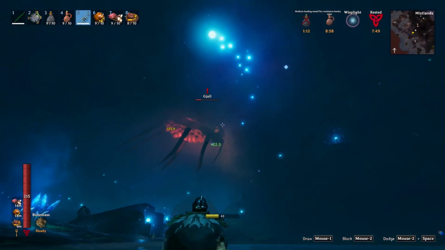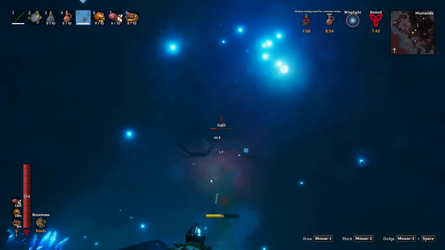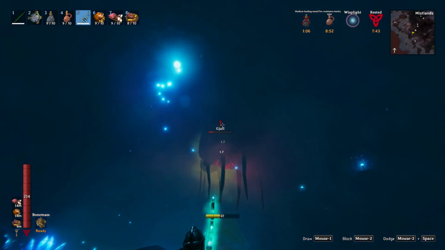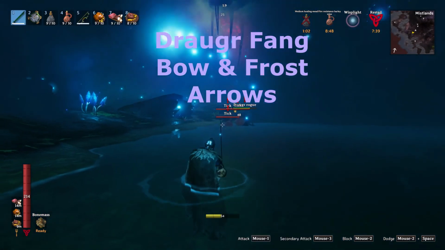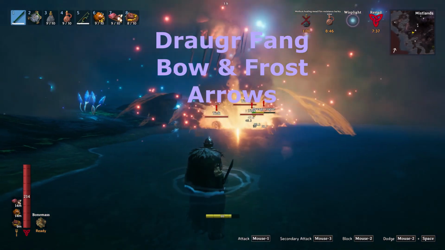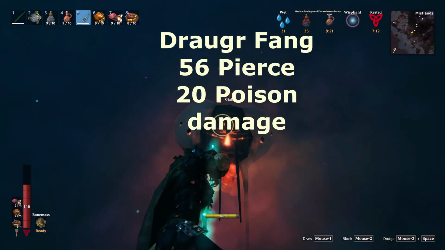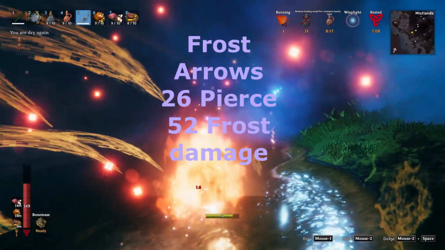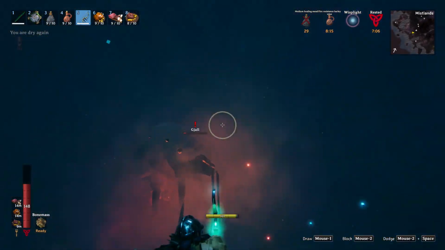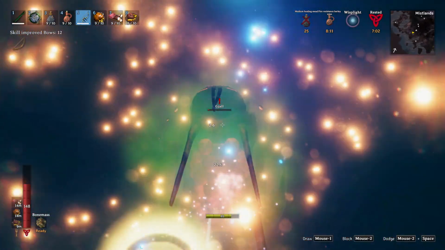So, how do we kill it? The best way is by using ranged attacks. If you are just entering the Mistlands, that is likely to be the Draugrfang bow, upgraded to level 4, and Frost Arrows. The Draugrfang has 56 pierce and 20 poison damage. The Frost Arrows have 26 pierce and 52 frost damage. So, 154 damage in total.